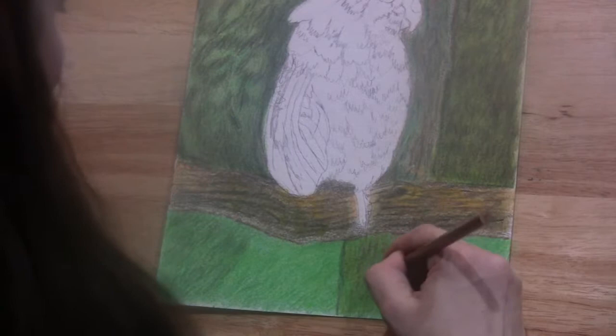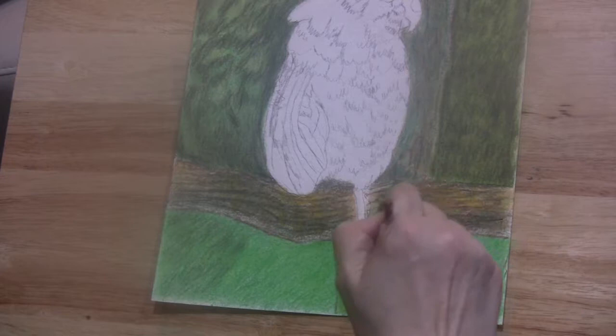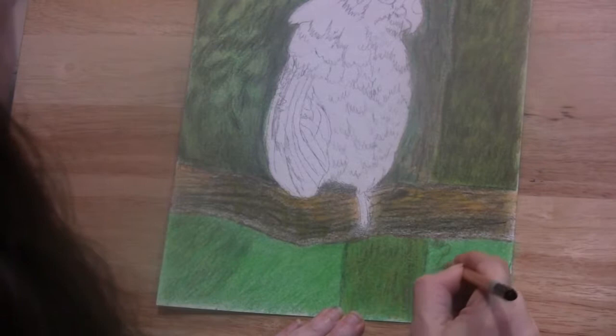Again, just going in here, trying to get that shading in there. Blending it now with my brush. Blending that all together. Going back over to the area where I put some shading, I'm going to blend that. Now I'm going to go in here, over on the other side of the tree with my black again, putting in that shading, putting some shaded parts for the parts of leaves.